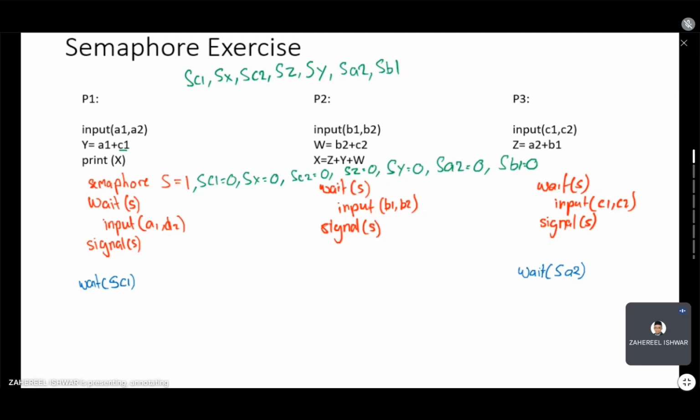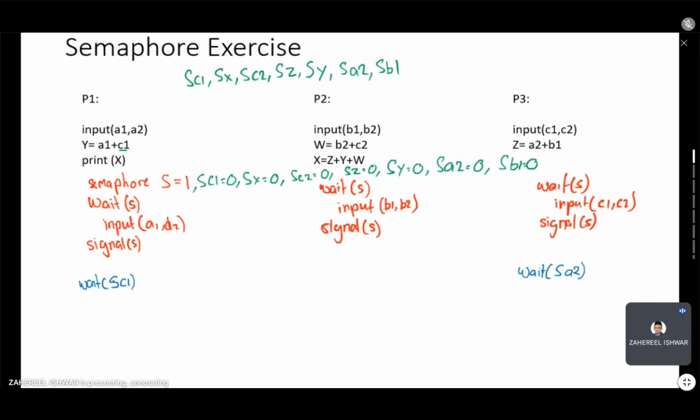Okay, looking at this, P1 needs the value from C1, which comes from process number 3. At the same time, process number 3 also needs A2, which is coming from P1. Now, by right, the value C1, which is needed by process number 1, is executed in the first line of P3, right?